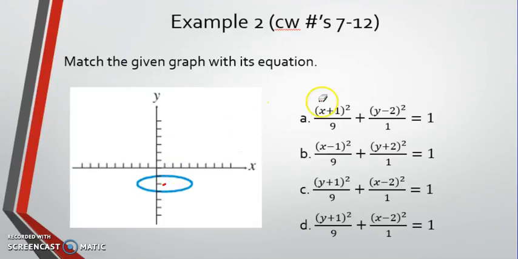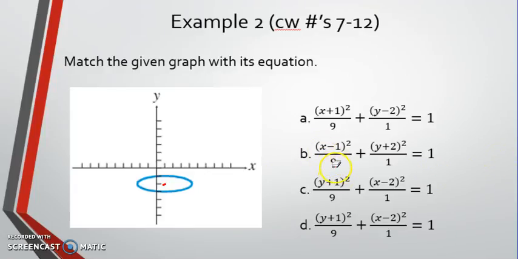Well, don't forget there's a sign change on the h and the k values. So this one's actually saying go left 1 and up 2, and that's not the direction of our ellipse. We want to go right 1 and down 2. So right now, I'm already pretty sure that this is the answer choice, but the other thing I want to show you is look at the distance from the center in the x direction.